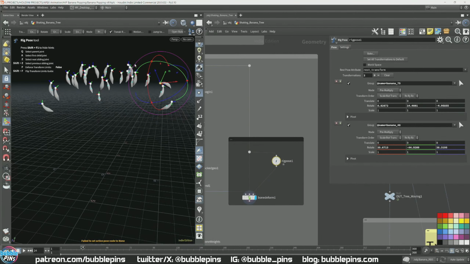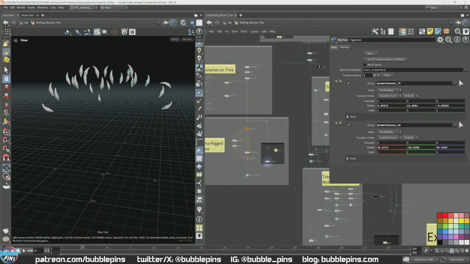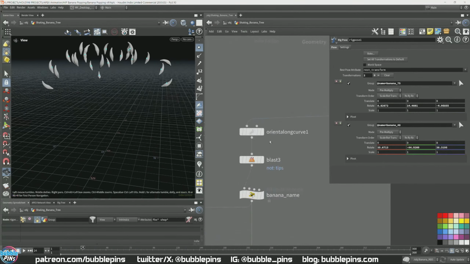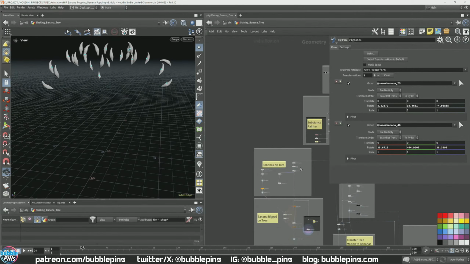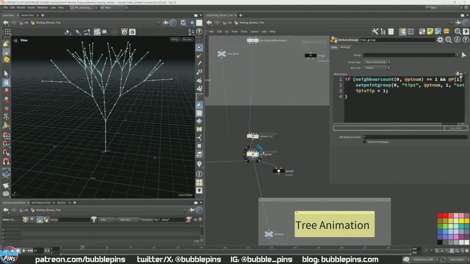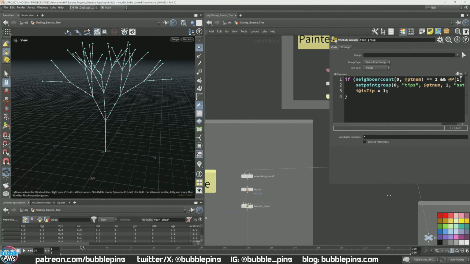This one works. Okay, but where's the rest of the tree? Well, it doesn't really matter, because the most important part is that these dots, or these joints, came from that rigged tree. So this is where the rigged tree comes from, here. Okay, yep. Sorry, let me go here. So that's the rigged tree.